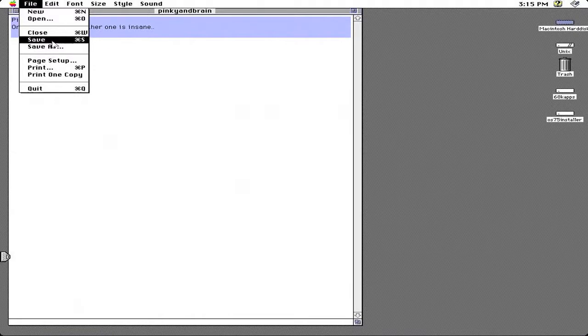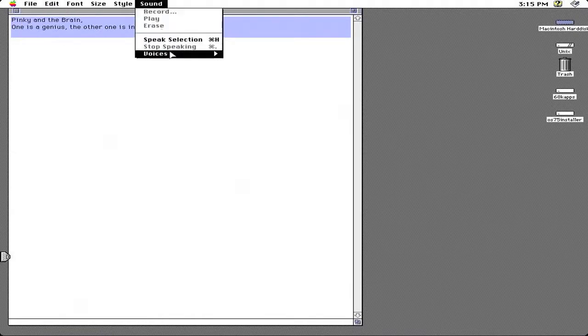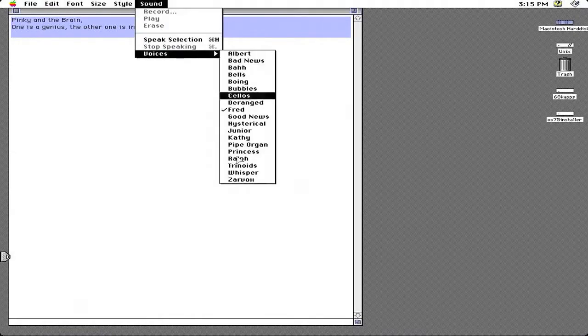This is probably similar to, but not equivalent to, Microsoft Word. The advanced feature, at least I think it's somewhat advanced, is the speech to text being built in. I don't think Windows had that at the time.